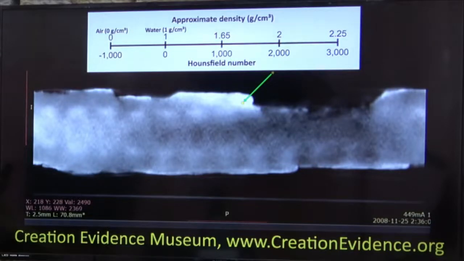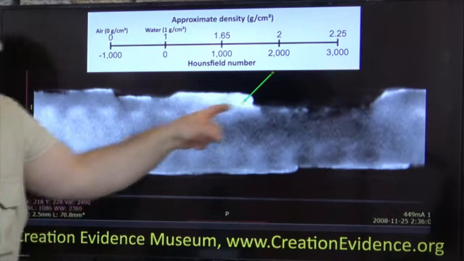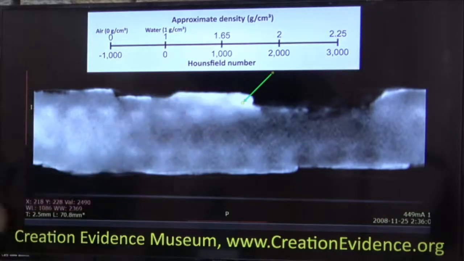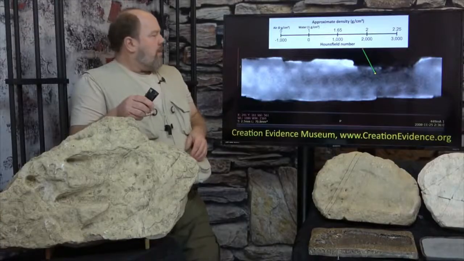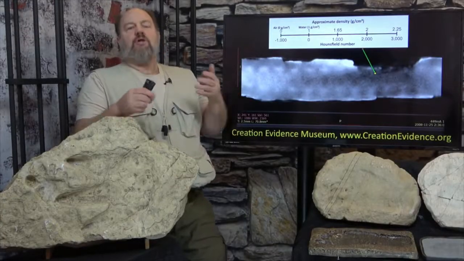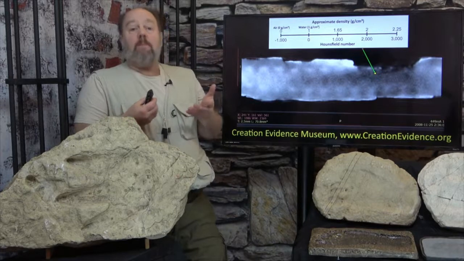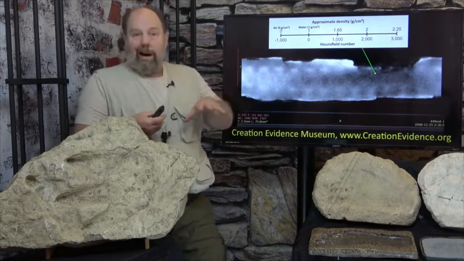So compare a density of 1.75 for the average rock with the large, higher density region that was compacted by both the dinosaur and human footprints. We see a Hounsfield number of 2490, which works out to a density of about 2.1 or so. I also sampled the lowest density values right here with a Hounsfield number of 561, so a density of around 1.3. This is just to give you an idea of how much compaction is going on in the slabs caused by the action of the foot moving the mud around.